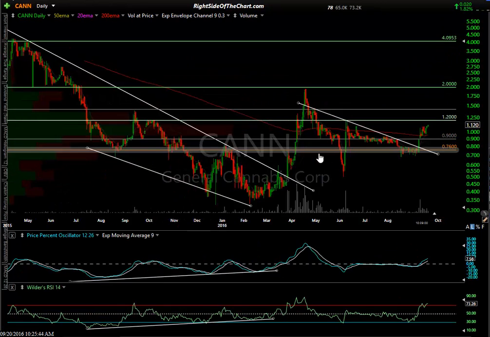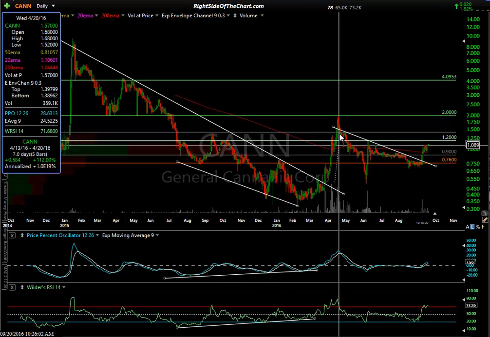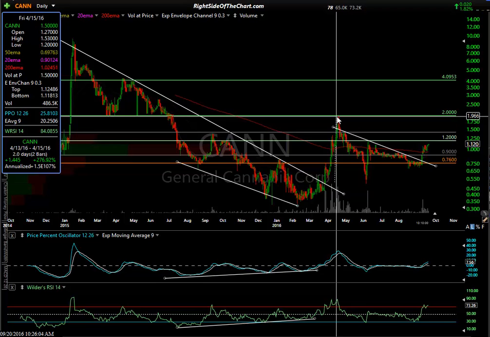All right, let's look at a couple more because there's certainly some other trading opportunities in the sector. And these, again, aren't in any particular order, just some of the ones that stand out to me. This is CANN, General Cannabis Corp. As you can see, here's a downtrend line with a bullish falling wedge. You can see it confirmed with divergence. The stock broke out at that point and was good for a run of about 200, almost 280%. Yeah, about 280% right there.